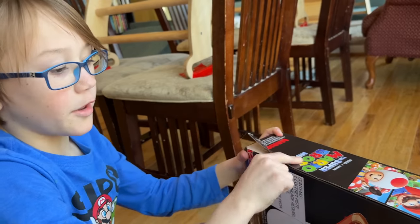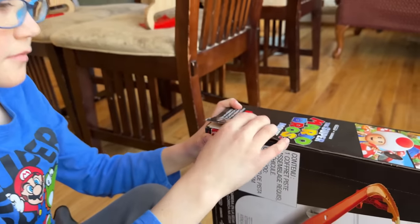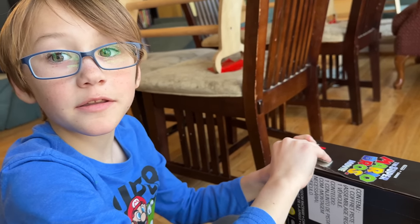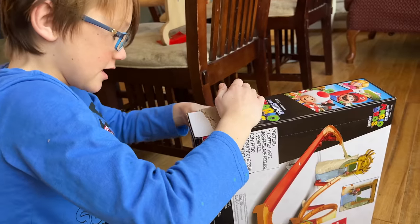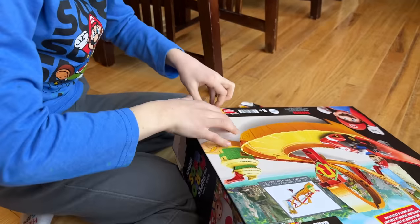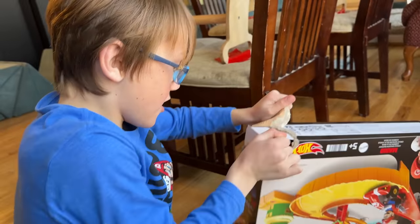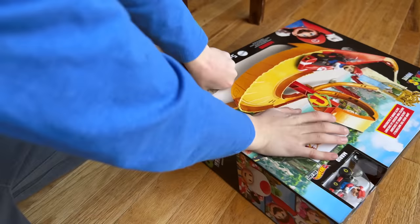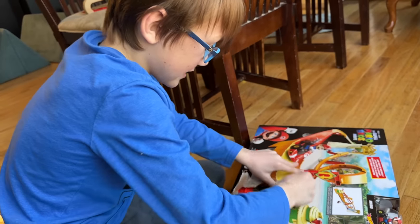I know. One, should I rip it? Two, should I be gentle? You can't get it? Should I just rip it? I think you just water rip it. Destruction! Ow! What the? There's something so sharp in there. My finger just died. Maybe the monkey bit your finger. Open! Wow.